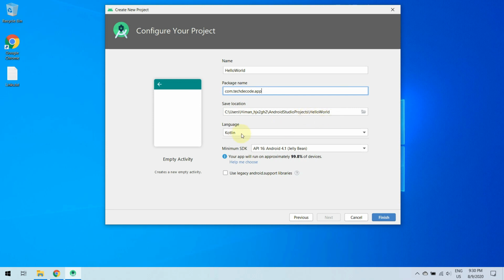Next, change the language from Kotlin to Java. Here we are going to use the Java language to write our code. So, it's mandatory to have some basic knowledge of the Java programming language. If you are well versed with Java, that's great. But if you are a newbie and you'd like to learn Java programming, then we have a core Java development course made specifically for you guys.